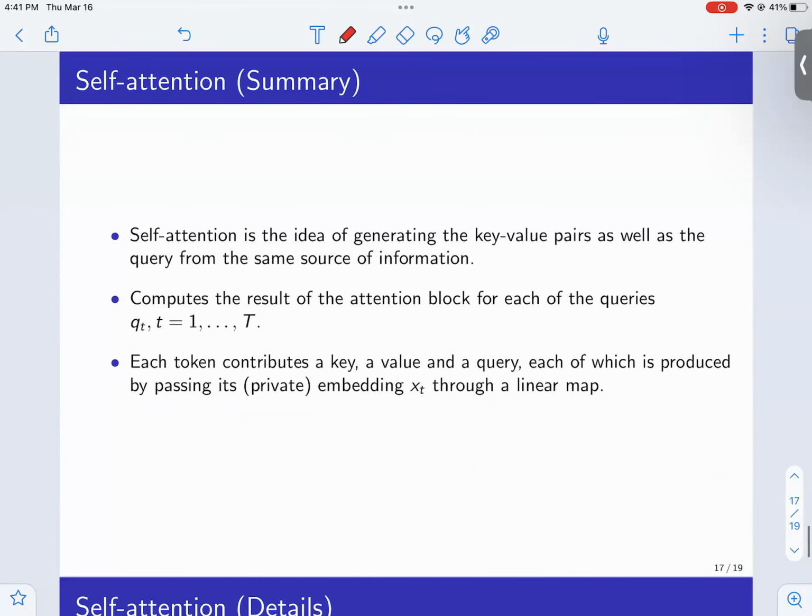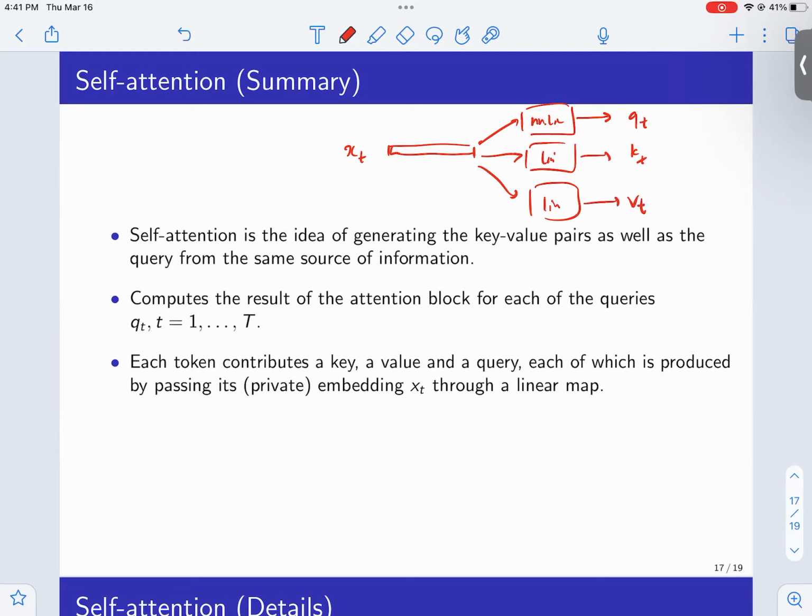The part that's interesting is this idea of self-attention. How do I get the key value pairs, and also the query? In self-attention, all of them are generated from the data itself. Each one of these words has this embedding, and it's going to pass it through linear functions, like the linear models that we have seen, like nn.Linear if you want. It passes through one linear model and produces the key. It also passes through another linear model and produces the query, and the value as well. These are all linear.